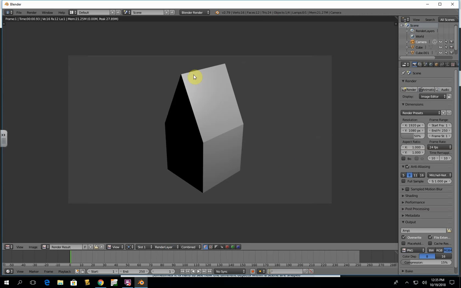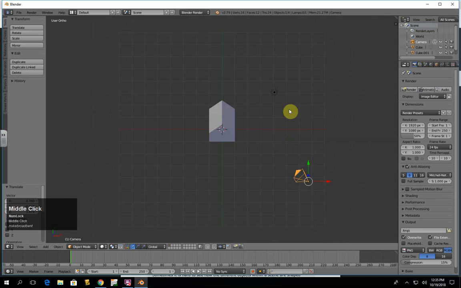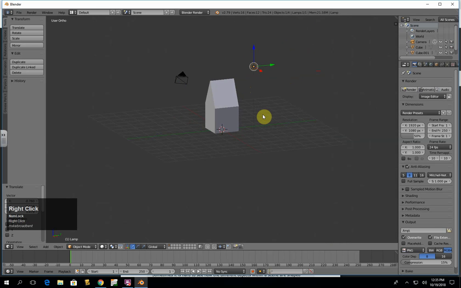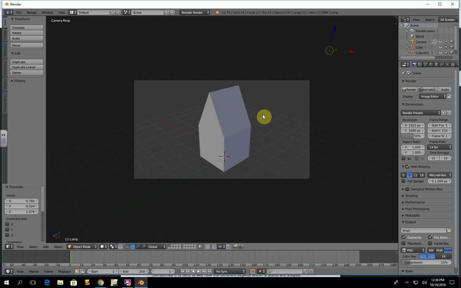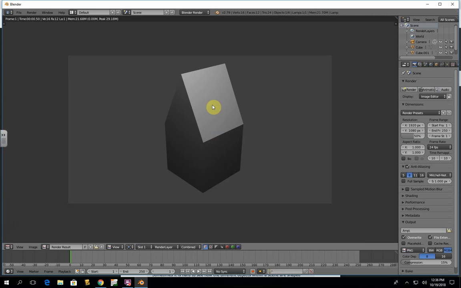And when it comes to this side being dark and the rest being light, that just has to do with where your light source is. So that's our light source, and I can do the same thing. I can hit 0 to go into camera mode, although I need the render, I guess, to show the effect of the light. But just in terms of where the light is in relation to our model. And now if I hit F12, you can see the shading has changed. So there's all sorts of different options for lighting, but that's a whole other tutorial.